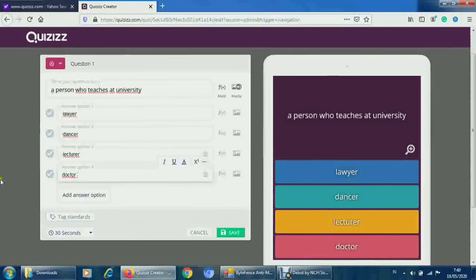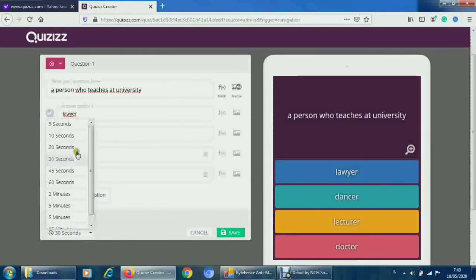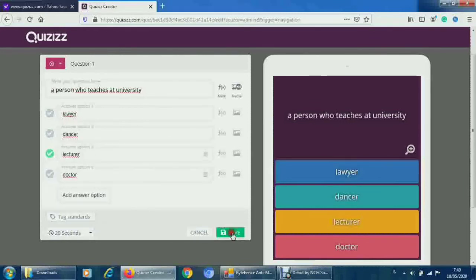And in this cursor, you have to choose one correct answer. It is lecturer. And set the time, for example, 20 seconds. And next.